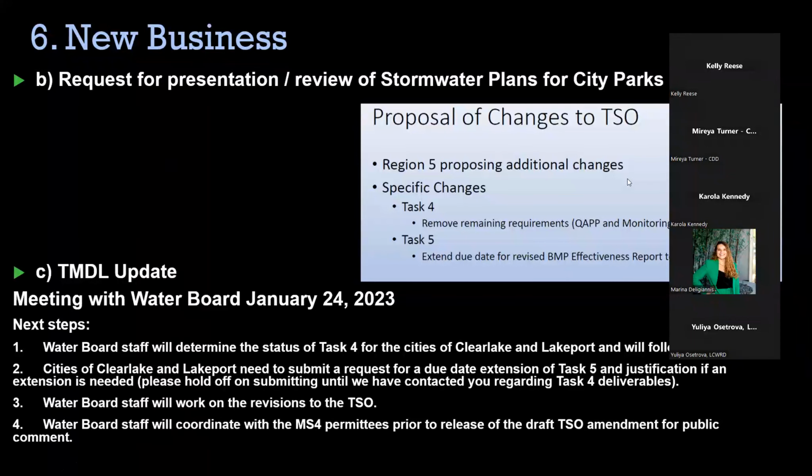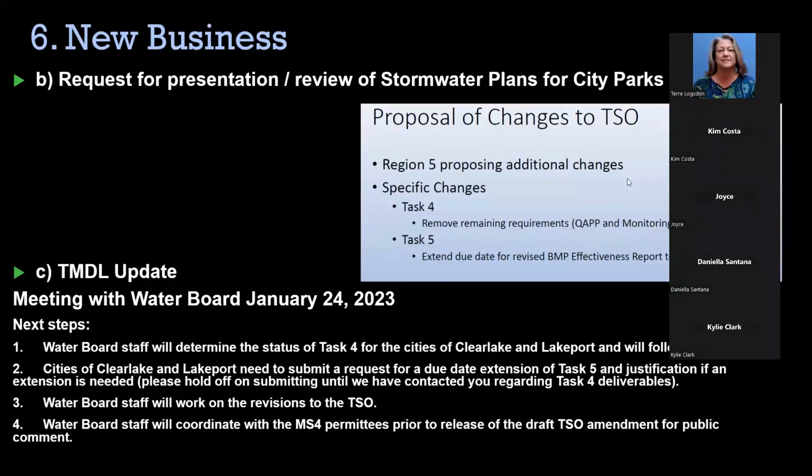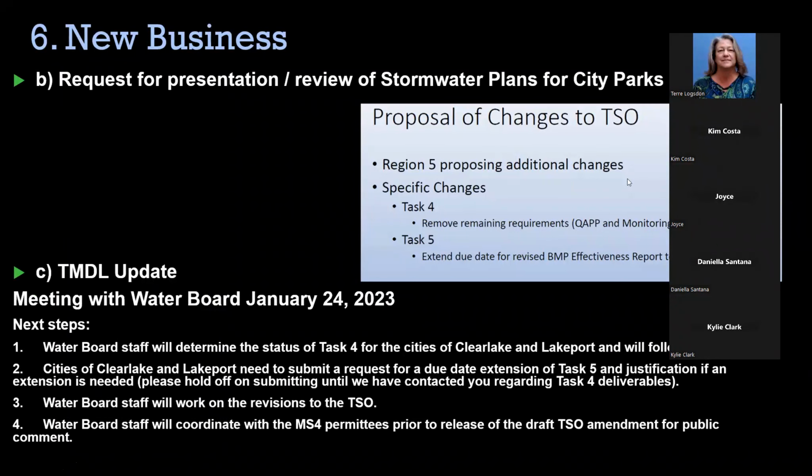Go ahead, Kylie. Okay. So there's no plans yet for park projects, but I did go ahead and review some of the plans that we have this year for street improvements. There's 5 miles of streets in the city of Clear Lake that currently have no stormwater infrastructure.